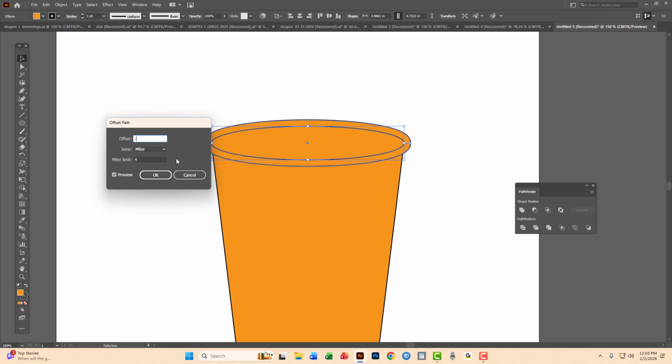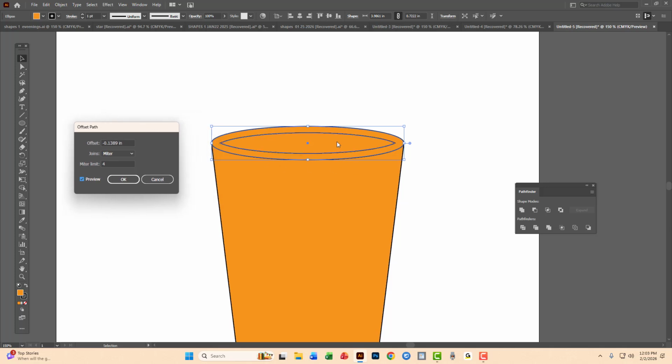Let's try minus. I don't know. Let's guess 10 PT. It means 10 points. Okay? And then select and deselect preview. Okay, well, that's pretty good. You know, see how thick it is now.